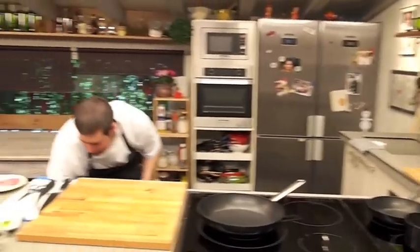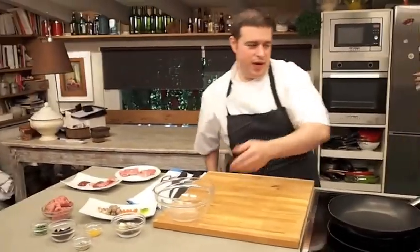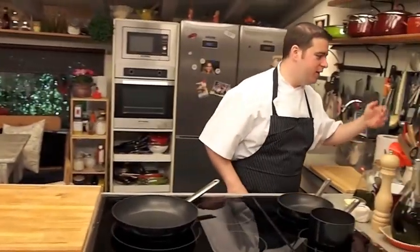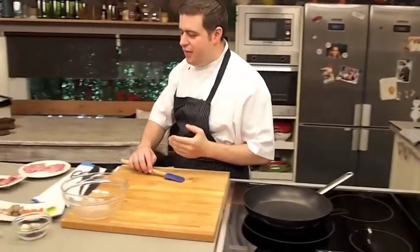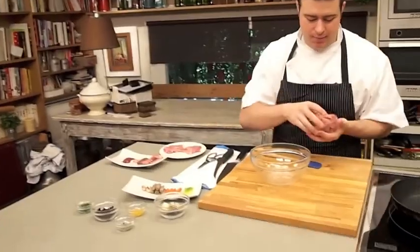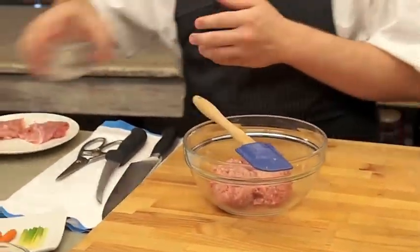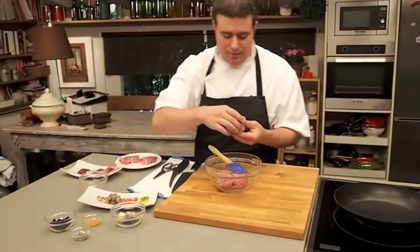So now I'm going to show you how to do the stuffed belly. In Spanish we call it a bocata, which is like a sandwich in a sense, where you have the two bellies and the filling in the middle. It's kind of where the idea came to me. So we put in our pork meat, and this is 50% fat and 50% lean meat.